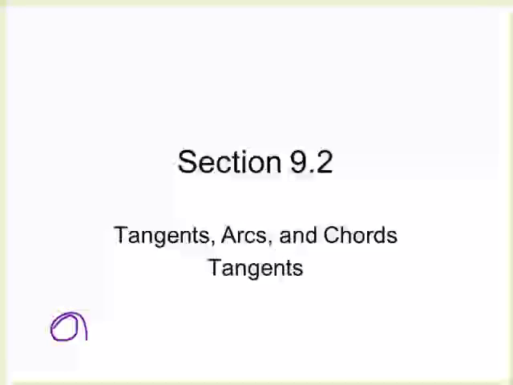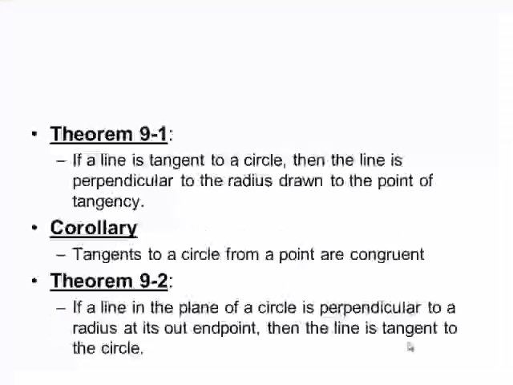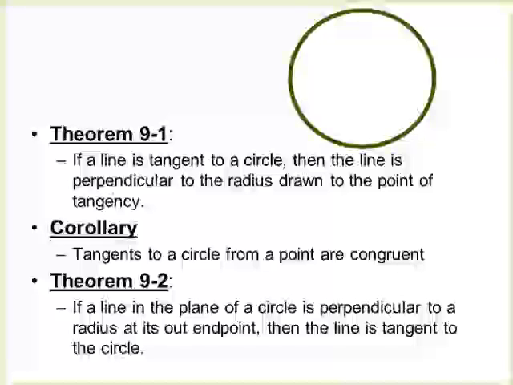So today we're going to talk more about tangents. We're going to begin with a theorem about tangents. It says, if a line is drawn tangent to a circle, then the line is perpendicular. What does perpendicular mean? That's at 90 degrees. Hits at 90 degrees to the radius. What is a radius? Half the diameter, or a segment that goes from where to where? The center point to the circumference. The center to the edge.